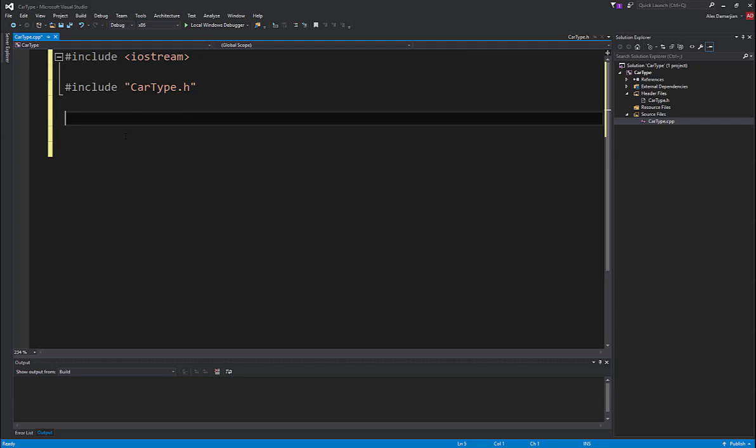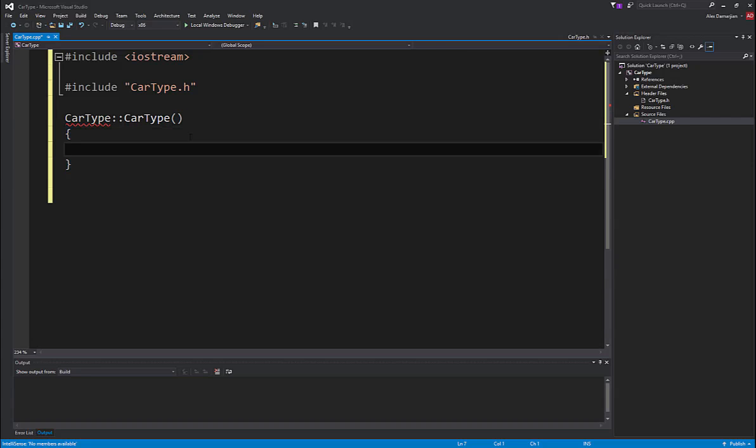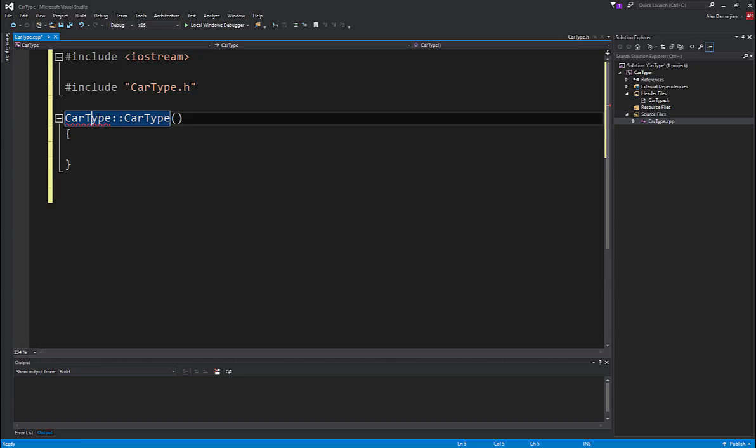So what I want to do is further connect the header type, the files in the header file. One way that we can do that is we write the name again of our class, and then we do 2 colons, and then we write the name again, car type, open close, and I'll explain more on how we're actually going to use this in a second. So we're creating a linkage between them. Now we get an error here, and it says create declaration, move declaration. We're going to create that declaration manually so you can see how that works.